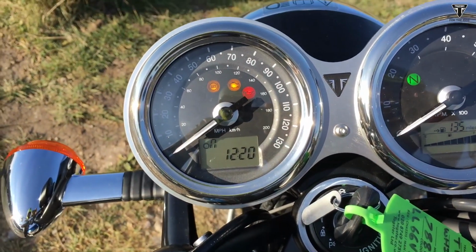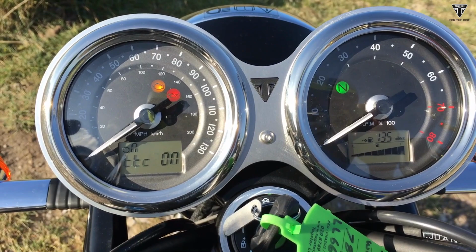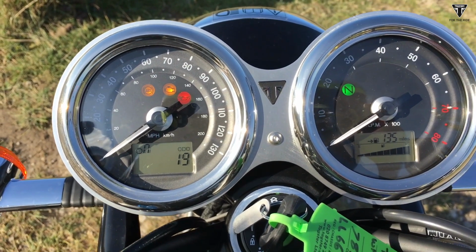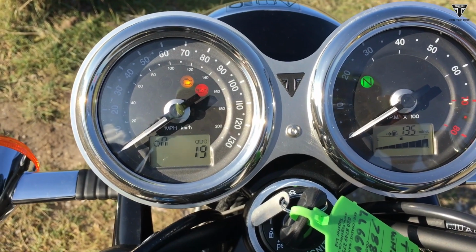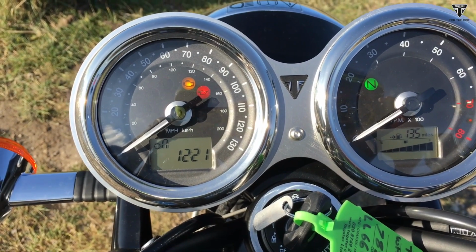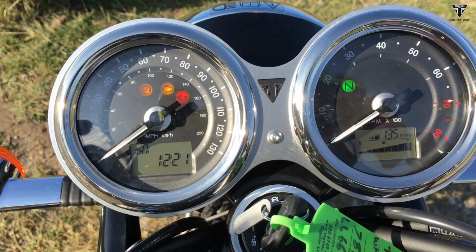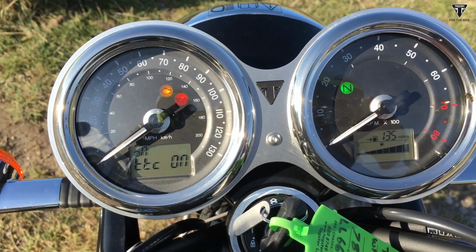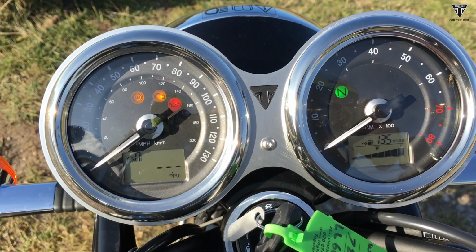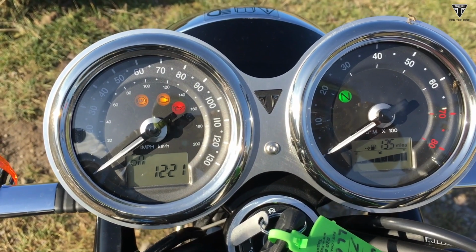Let's just go through all of the settings. So there is the clock, traction control on. So it starts off normally with the odometer. Ah, that's a difference. When you first turn it on, it stays where you had it. With my Thruxton, it always turns on at the odometer and you have to click 3-5 times to get to the clock. Bit annoying every day, but that turned on at the right place. That's good. So there's the gear indicator in the top left-hand corner. Traction control on, odometer, trip 2, miles to the gallon, that's instantaneous, that's your average, and there's 1221.